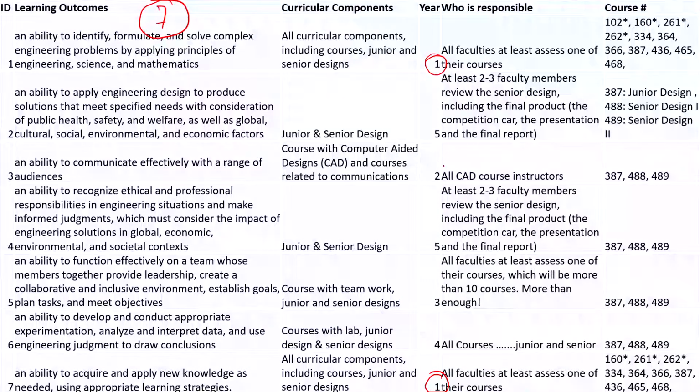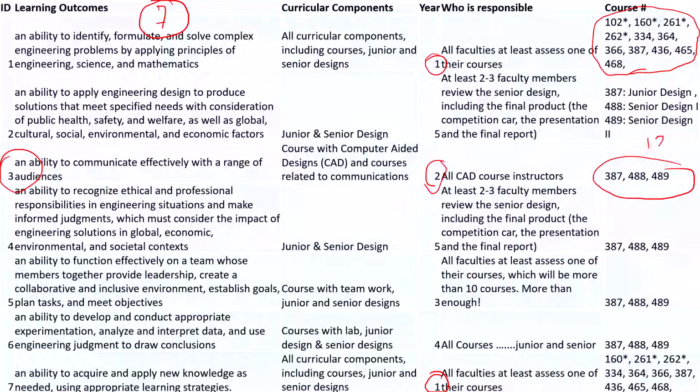So if you look at learning outcome number 2, for example, learning outcome number 3, we are looking at year 2. So this is the particular year we only focus on their communication skills. Now, I would like to talk about something before that. If you look at these courses, only total 13 courses. So you have 11 here, or 10 here, and then 3 here. So only 13 courses are taken by the automotive program.